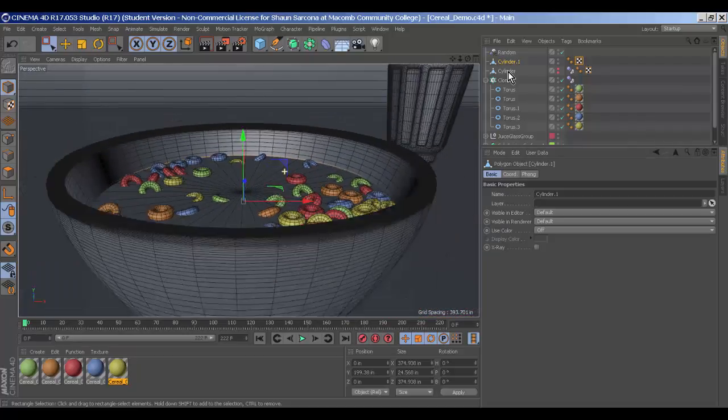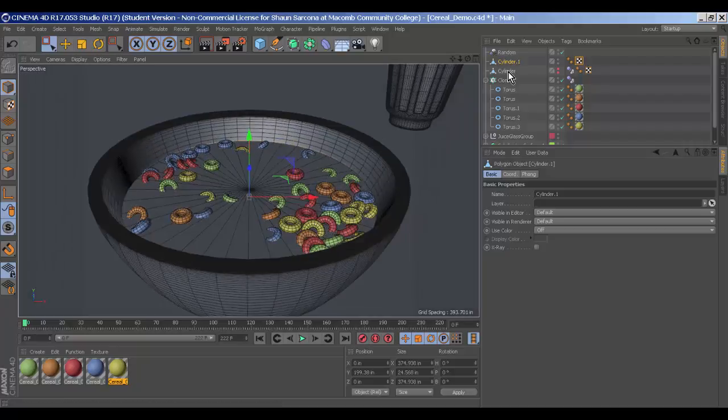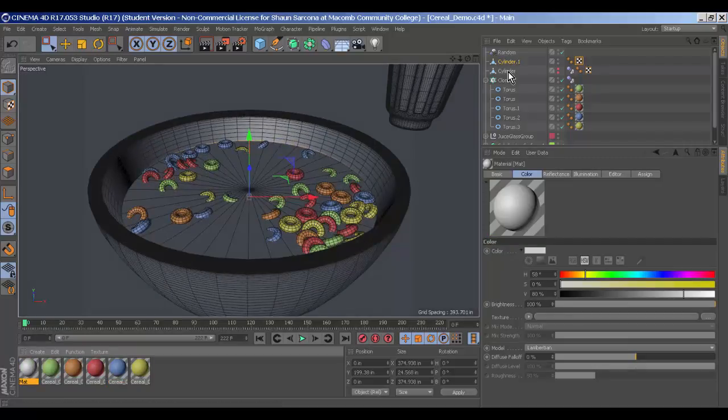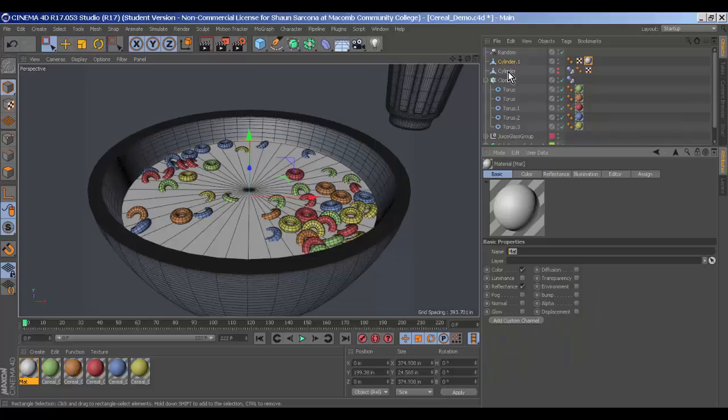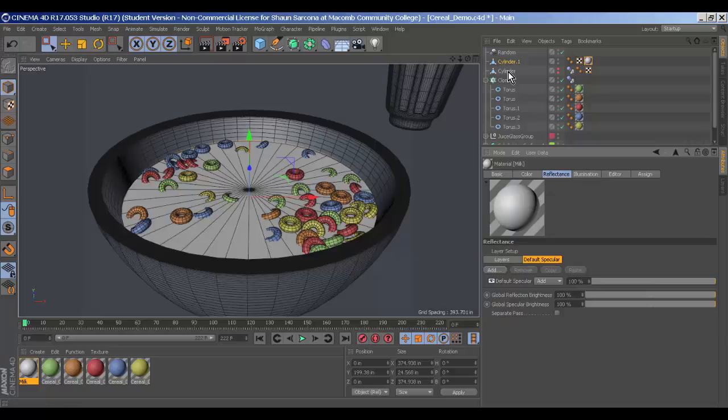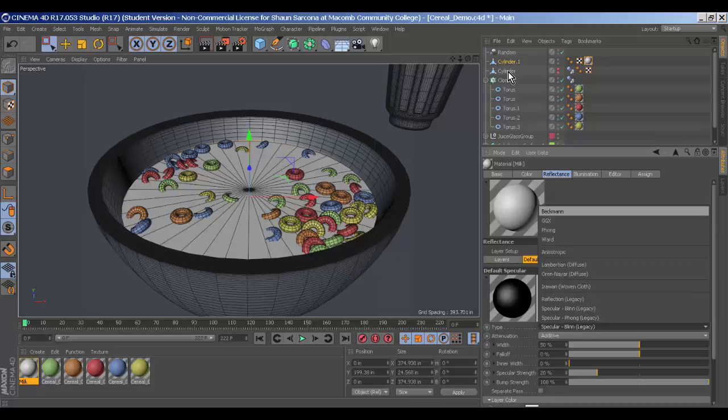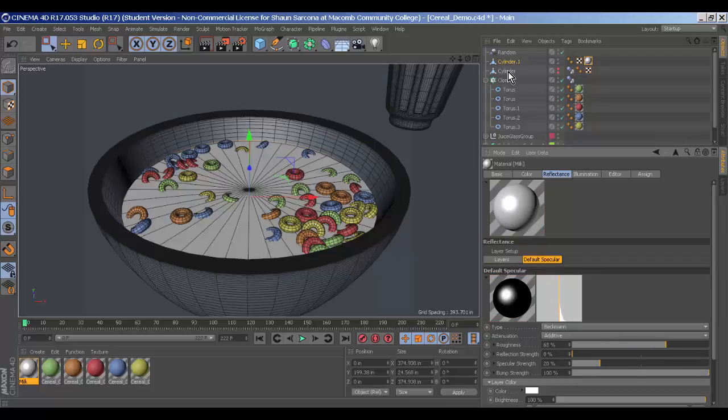Cool. So now let's give this some color. I'm going to double click, drop this material onto here, and we'll call this one milk. Probably save, there we go. Let's see, we should have some reflectance in here, so I'm going to change this to default. I'm going to change this to Beckmann. And then I could adjust my milk. Now milk has a pretty sharp specular on it. It's not nice and soft like this, it's actually pretty sharp, like that. And then the reflection strength, I'm just going to pull up a little bit.